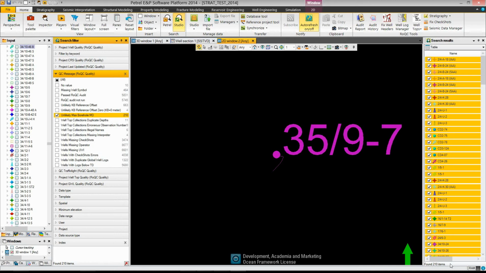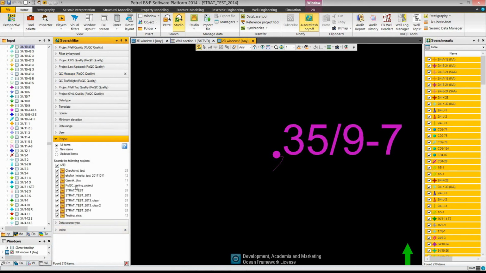A count that's rather high considering there's only 1,000 wells in this project. That count is rather high because the results here are not purely from this project. They're from all of these projects. So this is giving us an instant overview of the data quality for all of the data issues that are audited across every single project that you have audited or run an index on. So if you have all your user projects indexed, you would have all of your user projects listed in here with an overview of the data quality in them.